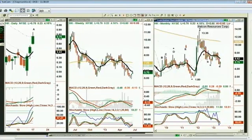The core position that you have right now, I love it. I think you got it in the perfect spot. Let's keep looking at this. You've got the position. Congratulations. I want to see where it is Wednesday, and call me Thursday if you have a chance and you're still in the stock.